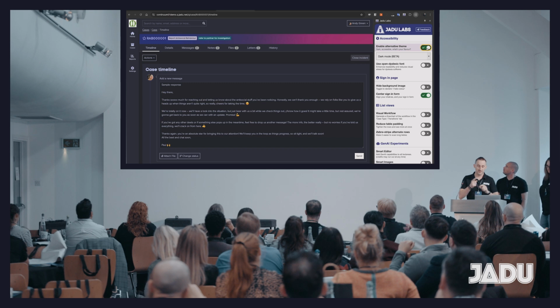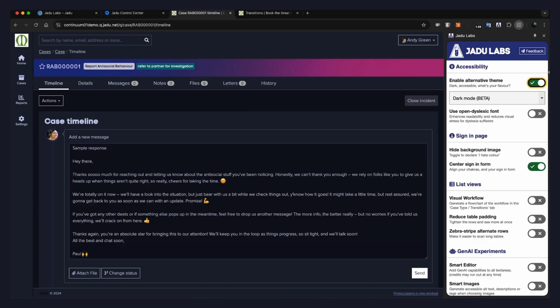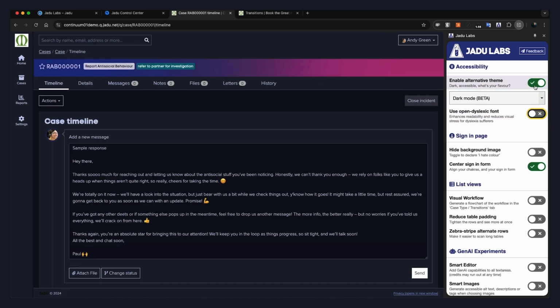And the research and development we can get from working in this way goes all the way back to our internal design systems. We can say, right, we need to make these changes to how we manage color, how we manage the palettes. We can get feedback from my colleagues in the accessibility team about the color contrast. Is it working? What other options might we have? We can switch out the typeface for an open dyslexic one, if that helps you, if you suffer from dyslexia, or indeed any colleagues you know that might benefit from this. You can ask them to install the extension, and it can be quickly toggled on and off.